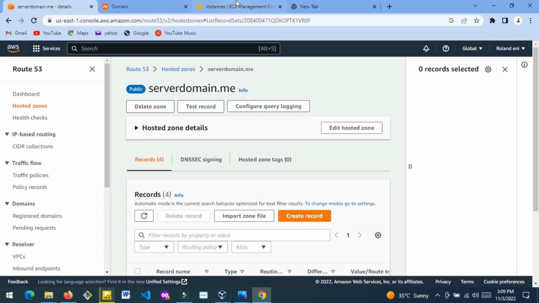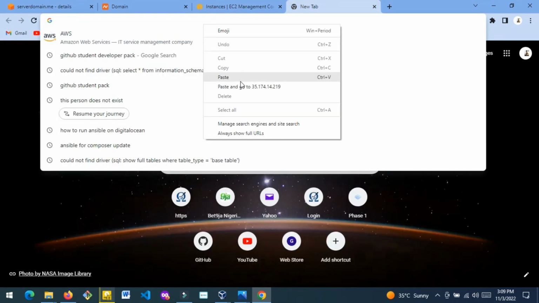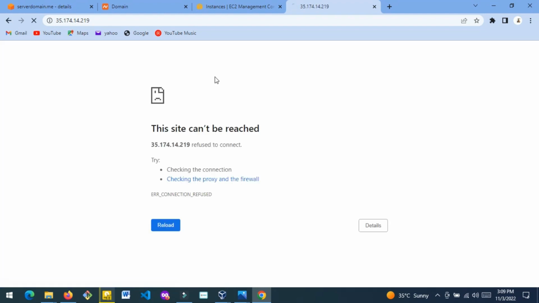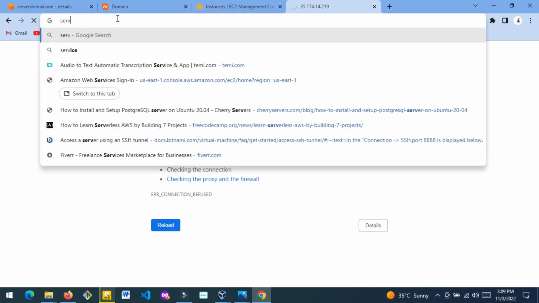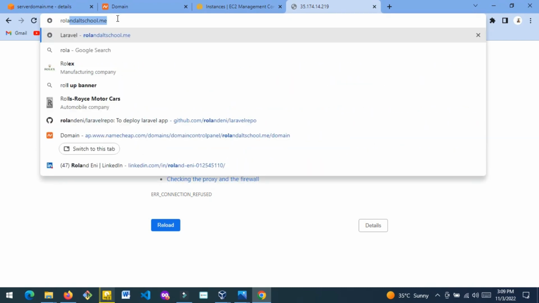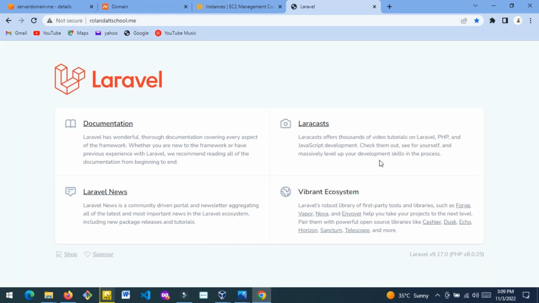So you can just go back to your instance or go to your new IP address. I don't have anything running there, so it's not going to show anything. But if you have a server running, it will appear here, or you can put your domain name that you just bought. Okay, for me, let me go to my domain. I've linked it, so it's going to pop up.